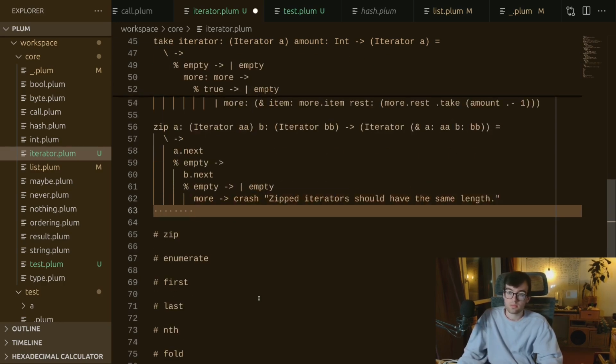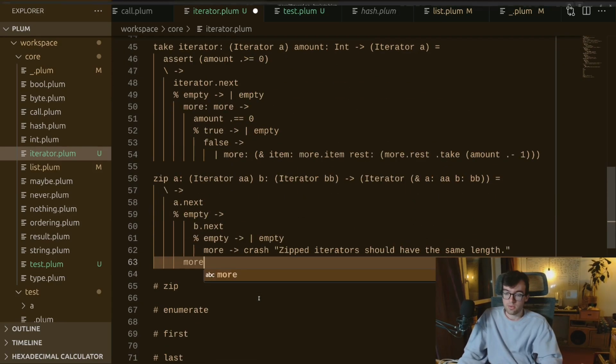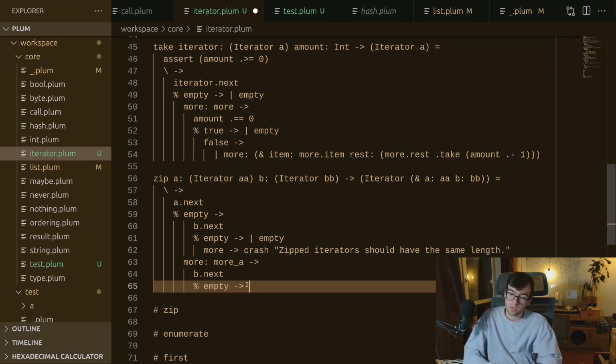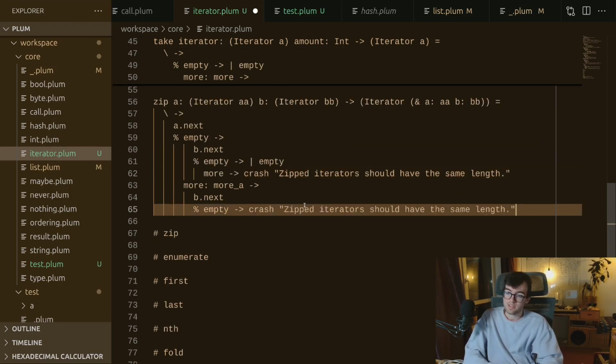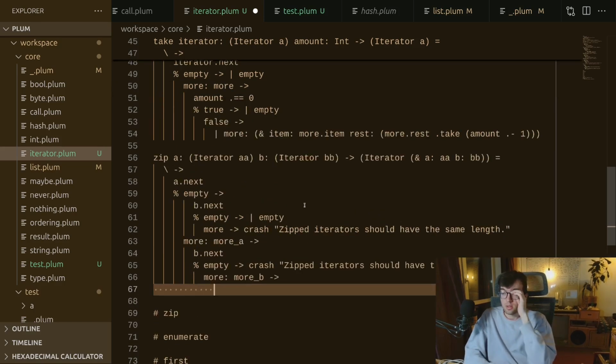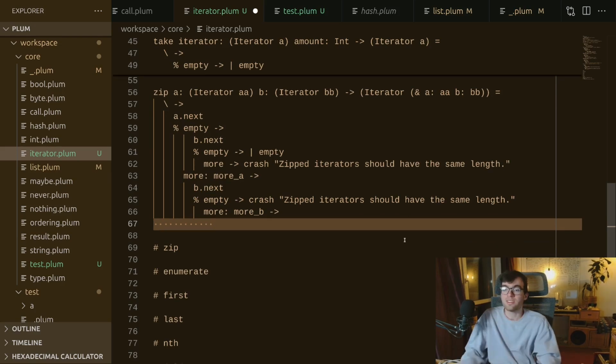This needs to be more indented. If that is not empty though, and there is more in here, we switch on B again. If that is empty, well, that is a crash. If that is more, we now do something.